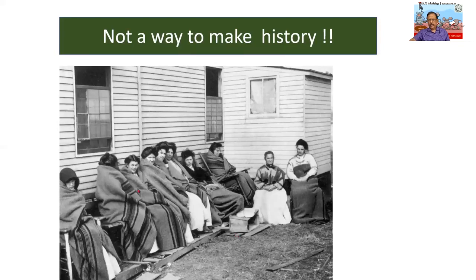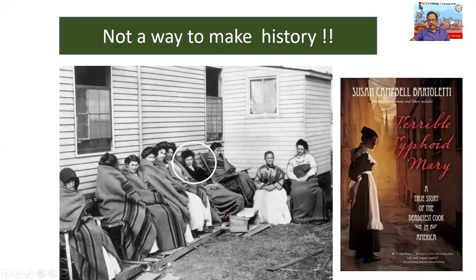And not a way to make history. I hope you people can identify somebody whom we are talking about all this time. And this will be the Typhoid Mary. Many movies have been made of her, and she was supposed to be the deadliest cook, etc. So they are all different ways of describing it.